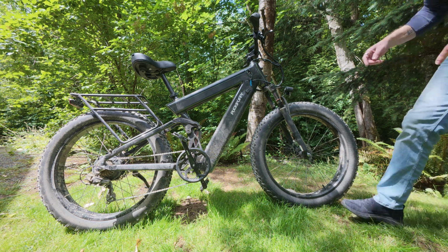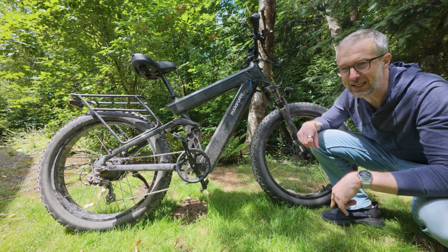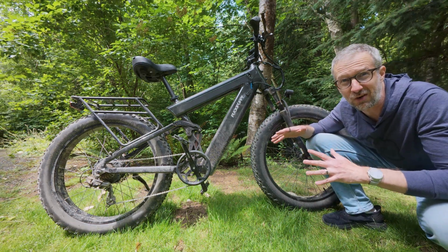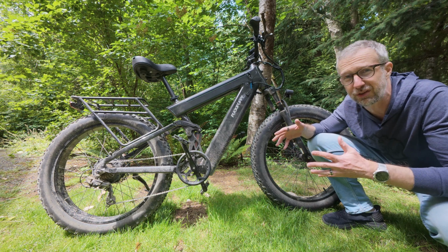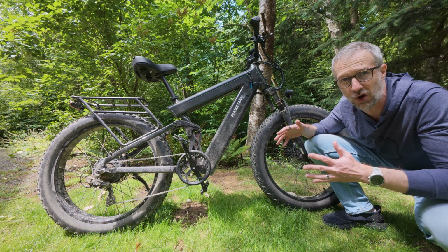This is the Puckipuppy Bulldog. It's a long-range, dual-battery e-bike. I've had this bike for a few months now, and I've had the opportunity to really put it through the ringer. When I posted my initial video with my first impression of this bike, there was snow on the ground.